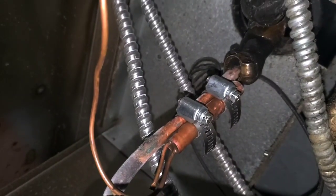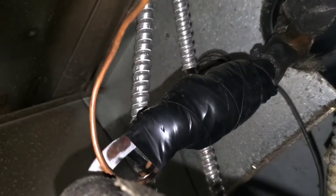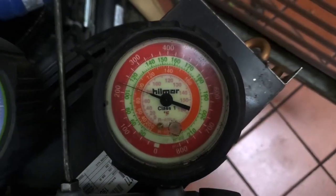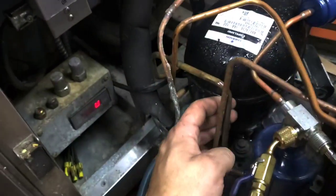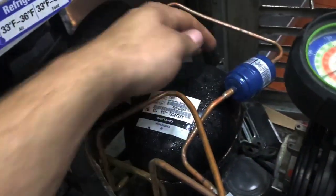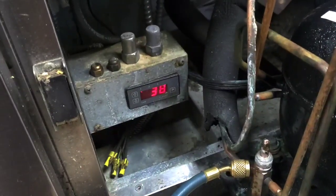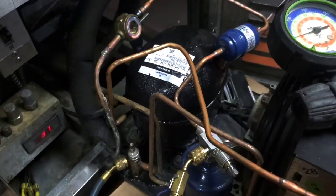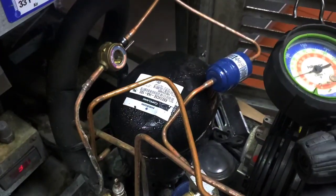I've left the system running this whole time. Before I even get a chance to insulate it, it's already got ice on the suction line. Now that it's insulated, the head pressure hasn't really changed, but the suction pressure has dropped down to 26 degrees. This was frosted right before I turned the camera on. The pressure's starting to warm up, the discharge line is hot now, and the temperature is dropping. I didn't touch the refrigerant charge — the system was never overcharged. TXV systems don't overfeed when they're overcharged.